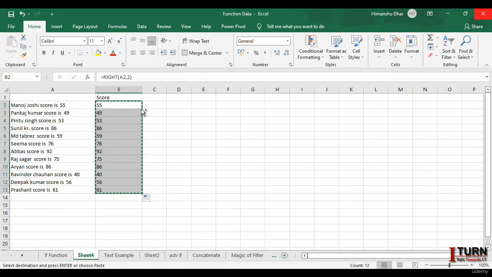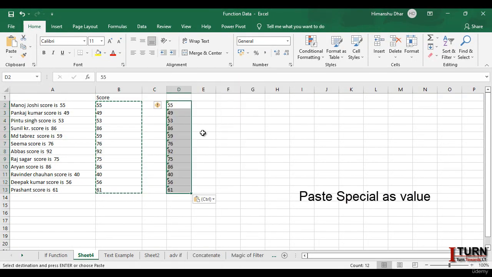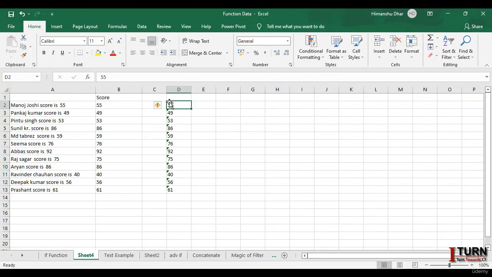Now the problem is, let me select this, copy this, and paste it over here in order to demonstrate what's the problem. Here you can see an error is coming. The reason this green error is coming is because the number in the cell is formatted as text or preceded by an apostrophe. This particular number has been formatted as text, and that's the problem. Whenever we are applying a function like this, we want those numbers to be considered as numbers only, meaning the value.